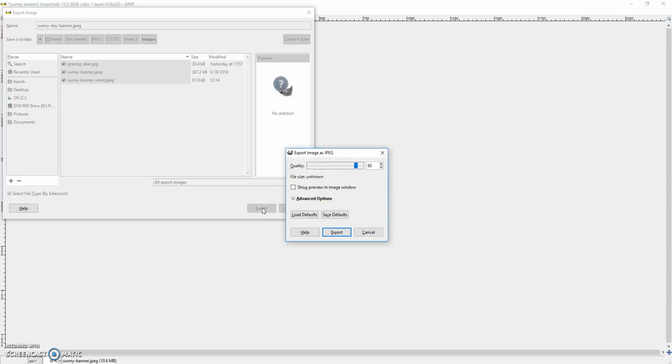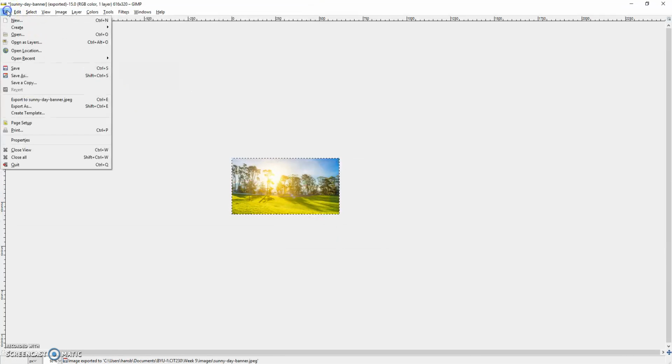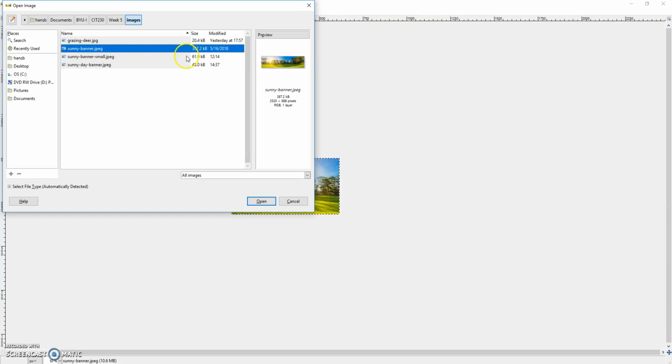Okay, now this is where it gives you the option to change the compression and the quality on it. So say we want to do 70%, which will still give us a good quality image, but not take up as much space as one that was at 92%. And then all we'd have to do is click Export. Okay, so let's go over here to File, let's go to Open, and then we can see that our new file size is 48 kilobytes versus 387 kilobytes. So that is an example of how you can resize the image and compress the image in GIMP.